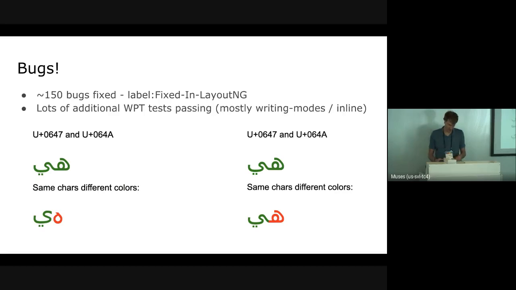Yeah, we also fixed a bunch of WPT tests that were up there. So I think this was mainly to do with writing modes. I think that mainly fell out just because we had those strongly typed objects now in our code base, and because of the great work that Emil and Koji did. A lot of inline fixes as well.